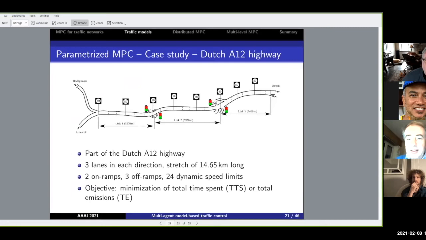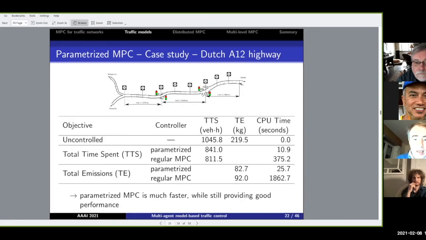We applied this approach for a highway in the Netherlands with two objectives. On the one hand, minimizing the total time spent and also minimizing the total emissions. And what you see here is, let's first look at the first column. So if we optimize the total time spent, then with regular MPC, we get a lower value, because normally we are more rich.